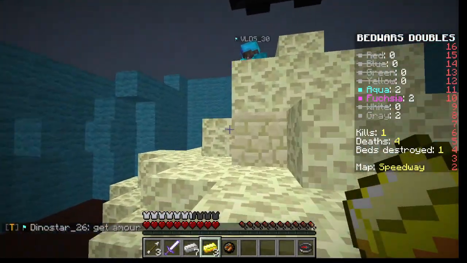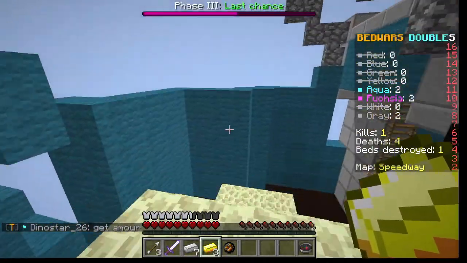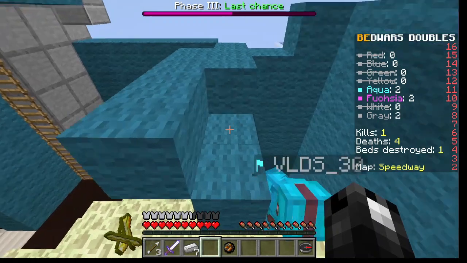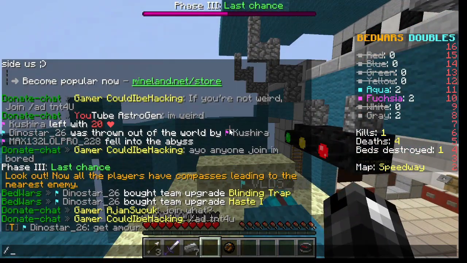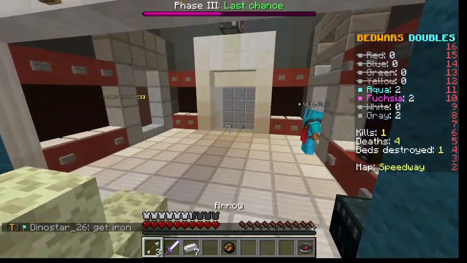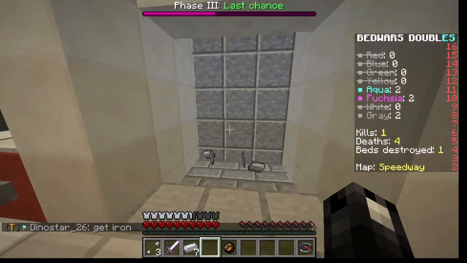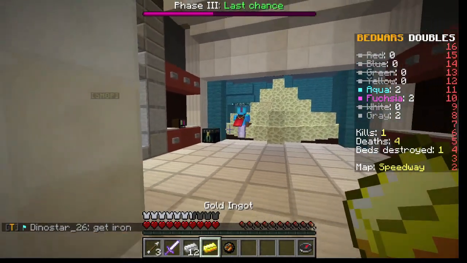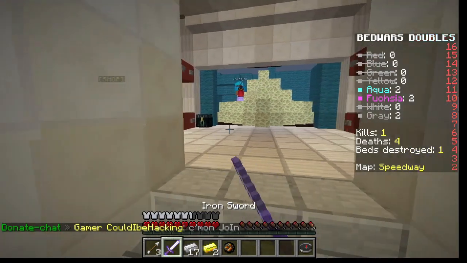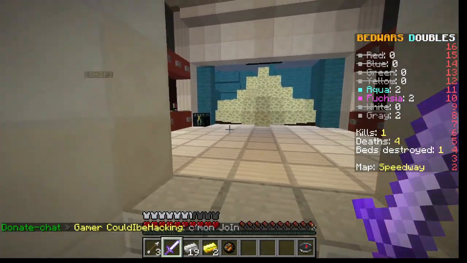Bruh, he's not even looking at the chat, bro. You can take my gold. Take it. Get iron. Come on, you little child, get iron, bro. Did he get iron? He got iron. Okay, that's good. He has iron, so now we are good.